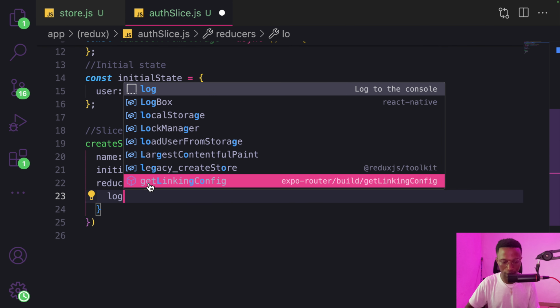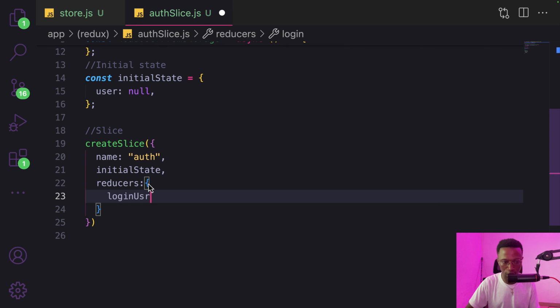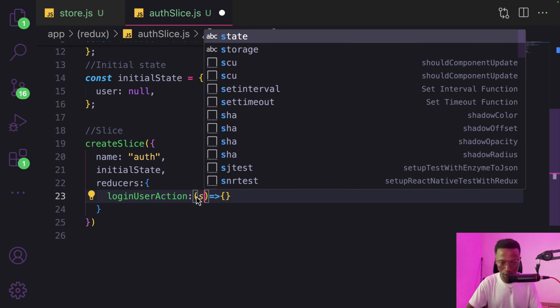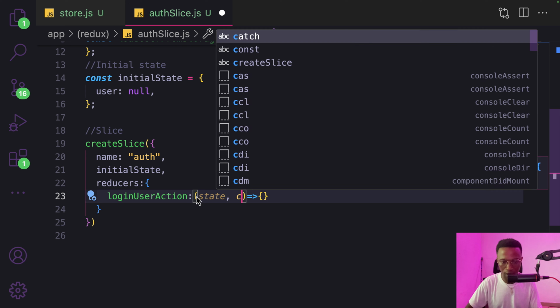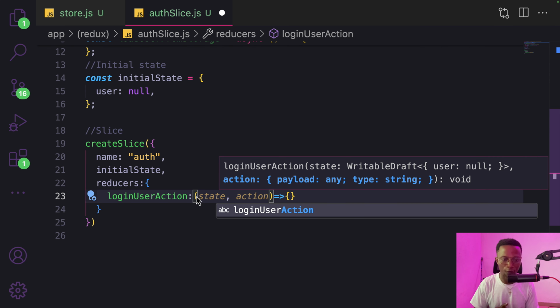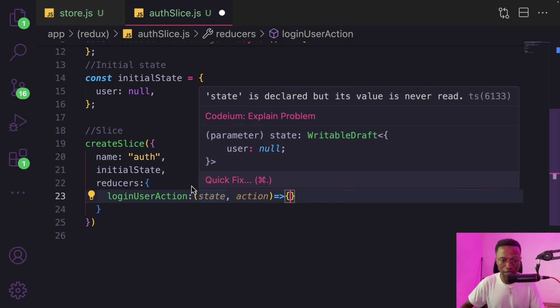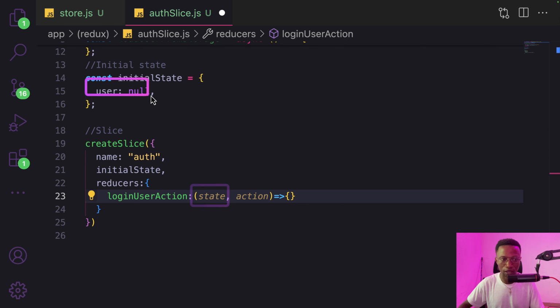One action is the loginUser action. For this one, you can name it whatever you want, and assign it to a callback function like that. In the callback, we have access to state and then the action. The action can be logging in, registration, and logging out. And the state holds the values in our store.